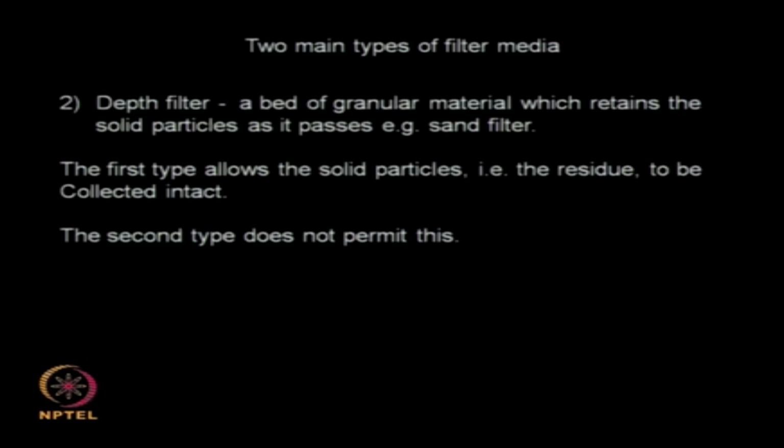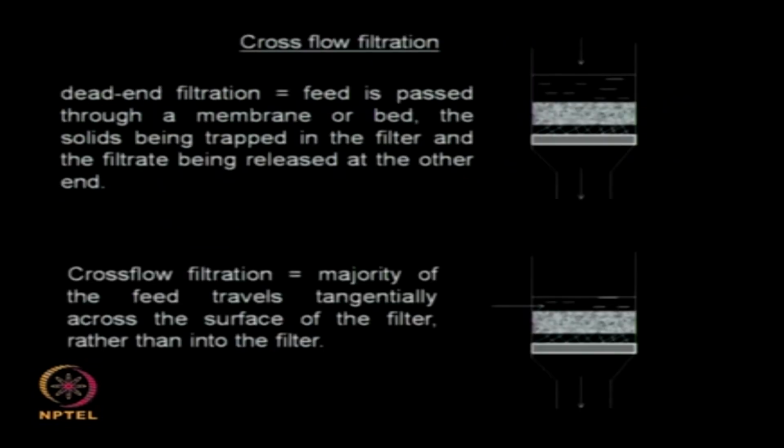Whereas if you are interested in the solids, or if the amount of solids present in your slurry is very large, surface filter or belt filter is the best approach. There is one way of doing filtration apart from the normal way which all you know. This is called dead end filtration. That means you add your slurry, you have the filter medium here, you have the cake getting slowly deposited, and the liquid starts flowing through these various resistances depending upon the pressure you apply. This is the normal approach.